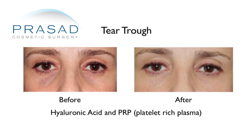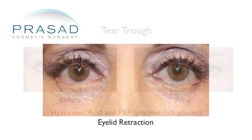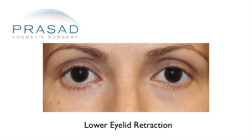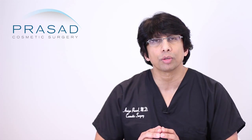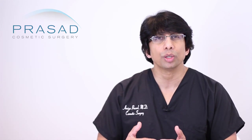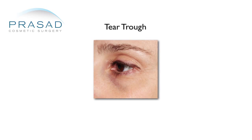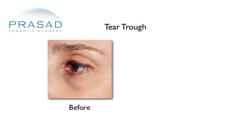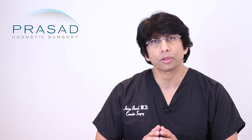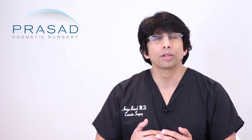We see patients from all over the world who have had skin removed in an attempt to tighten wrinkles, and invariably their lower eyelids get pulled down and they develop lower eyelid retraction. We are focusing so much more on the qualitative improvement of the skin through the use of platelet-rich plasma, which helps stimulate the blood supply and the collagen, and it's a remarkable benefit to improving skin quality. It may require more than one treatment, but that is where we are focused in our practice in terms of how to improve skin quality.